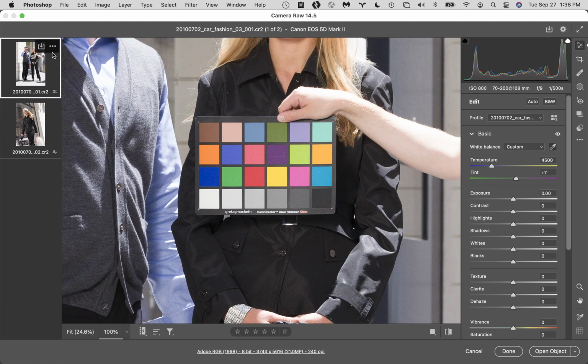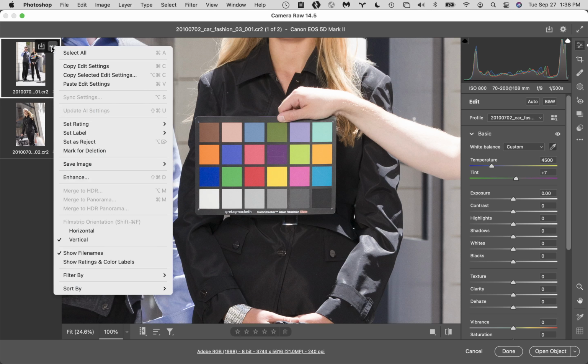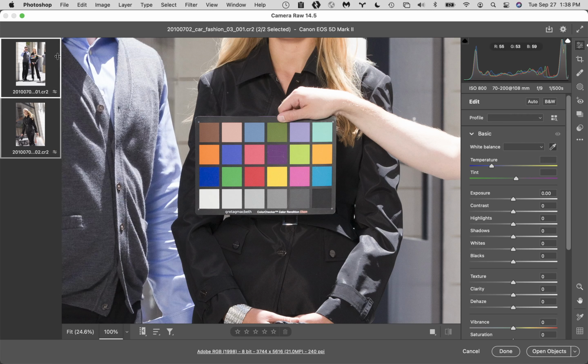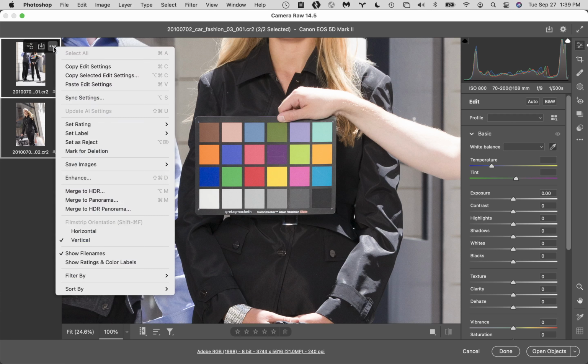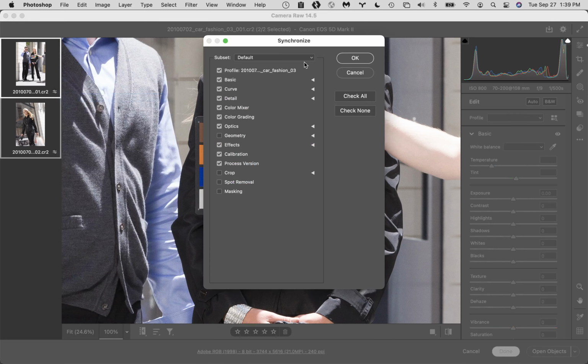If you hover over it, you'll get 3 little lines. I'm going to click on those 3 little lines. And I'm going to do a select all, and that selects the other frame underneath it as well. If I had 100 frames, it would select all 100. Then I'm going to go back up to that very same place, these 3 little dots again on the one that's got the color card on it that I'm working on, the one that's visible. Click on those 3 little dots and come down to Sync Settings. And when I do that, it'll open up a dialog box here.